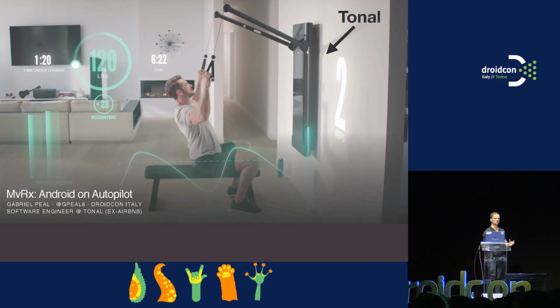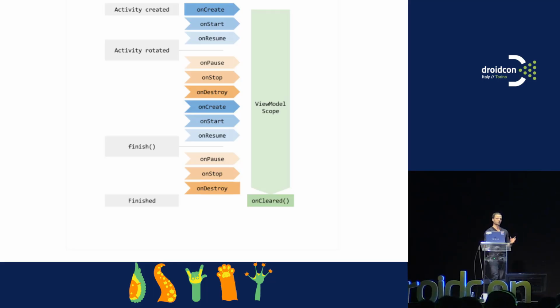Specifically, some of the conventional challenges around life cycles were dramatically easier after view models. So the life cycle that we see on the left is what you might be used to for fragments and activities. And on the right, we have the view model. It's much more simple because it survives for the logical life cycle of your fragment rather than the view life cycle. So when you rotate the screen, you'll actually get the same instance back, and you don't have to worry about save instance state for configuration changes or resubscribing to network requests or anything like that.